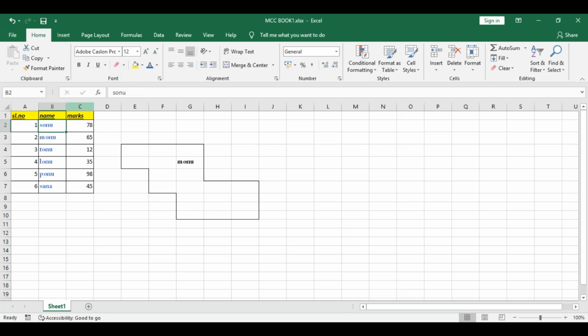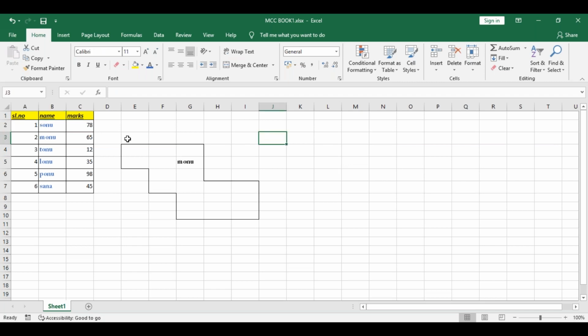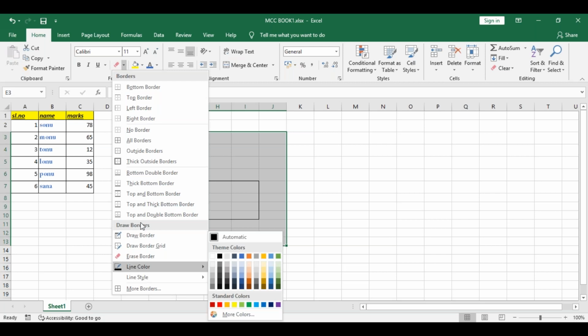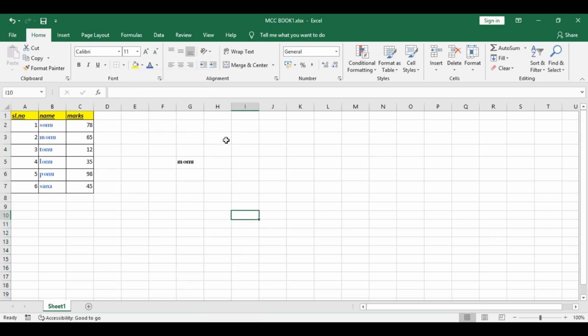Okay. I believe you all have done with it. Now, what I want you to do is, I'll remove the borders. Okay, I went to no borders and I removed the border.